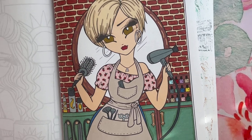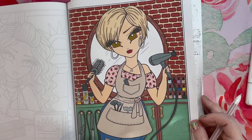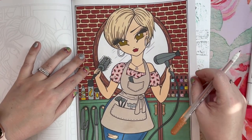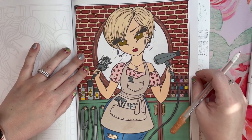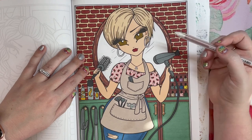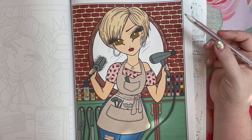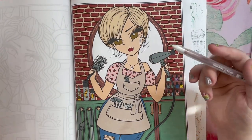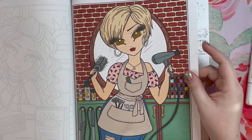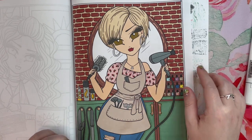With glitter, what you can end up with is literally just a page that looks full of glitter. And that's not what you want, or at least it's not the effect that I'm going for. I want it to be a little bit more subtle. And I also try to add contrast with some of these highlights. So like this mirror is brown, this kind of brick is a brownish color. So I want to add something that's going to make that mirror stand forward a little bit more. And so by adding just some highlight lines and things like that, it adds something a little bit more.